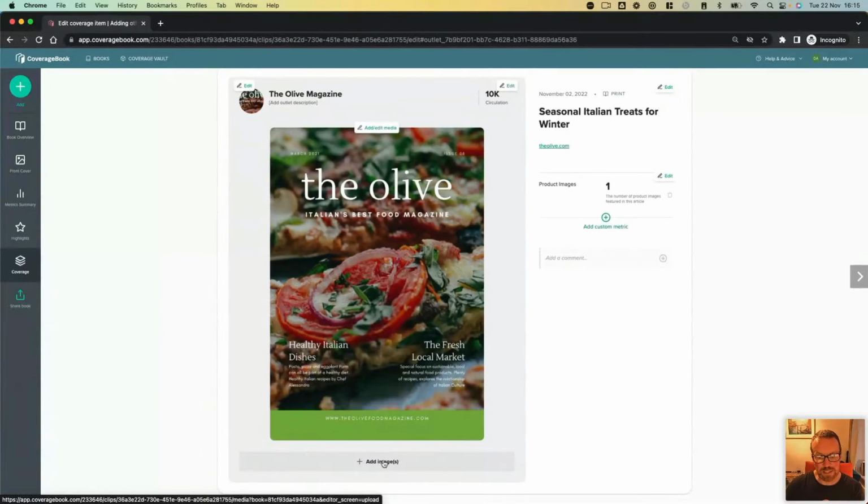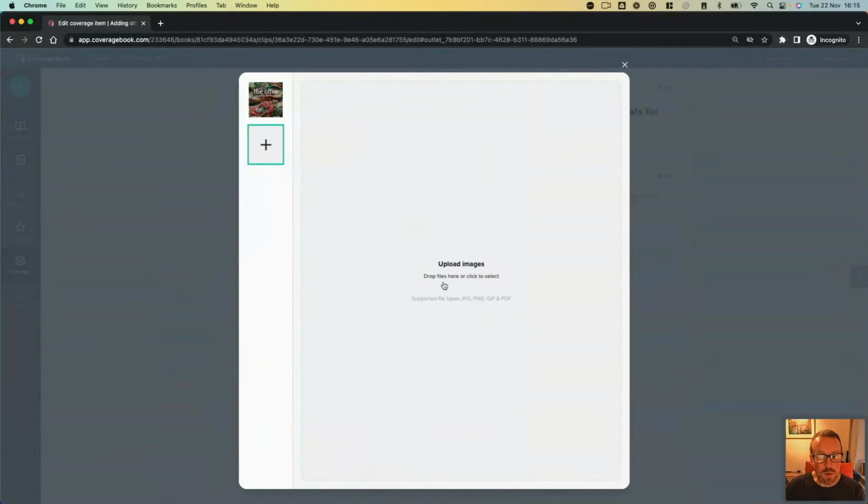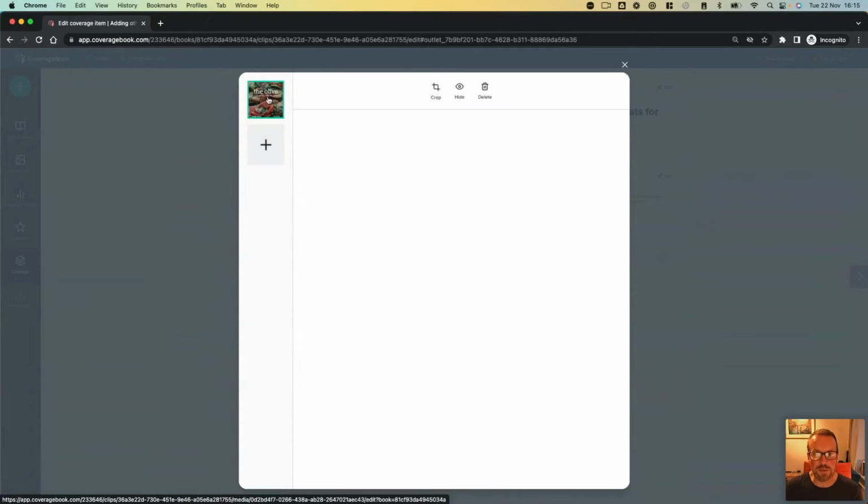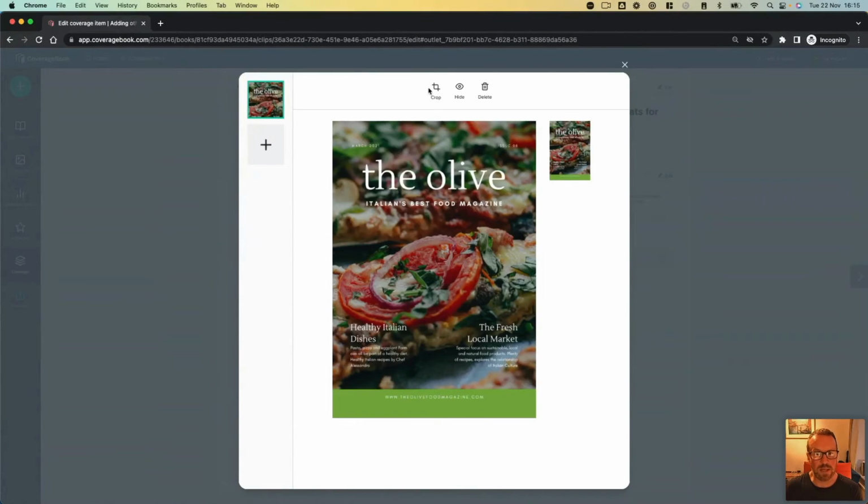If you click on the Add Images button at the bottom, you can basically just click here to upload additional JPEGs or PDFs or whatever, and they will appear as a list on the left-hand side. And much like all of the other coverage as well, you can just drag and drop these images around to reorder them. And you've also got some editing options to do things like cropping the image down. So if you wanted to just tidy up the top or sides, then you can do that.